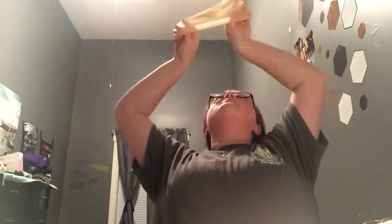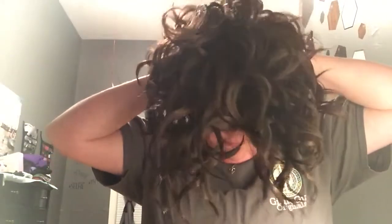Okay. Sorry that took so long. There is my hair again. You have to see my ugly hair. But I'm going to put my nude cap on just to see how well it works. There's my nude cap. I'm gonna put this wig on. I'm so excited, guys. I don't really know how to use the clips yet, but I'm sure you just clip them in your hair like you would anything else.